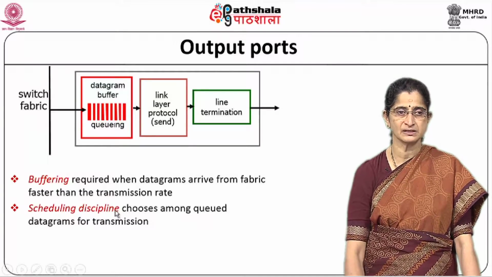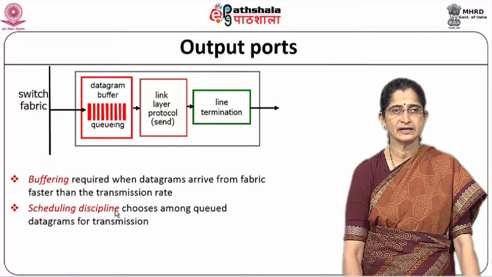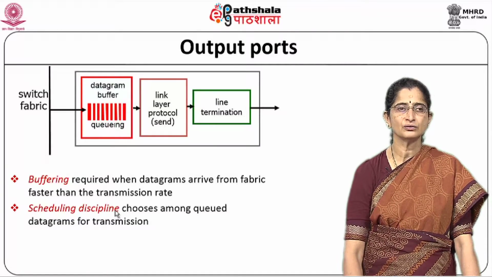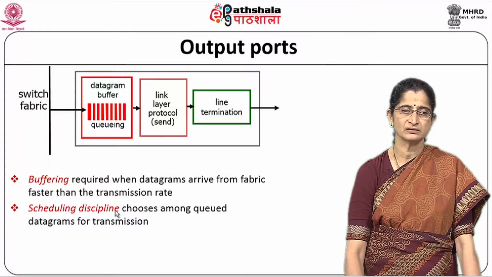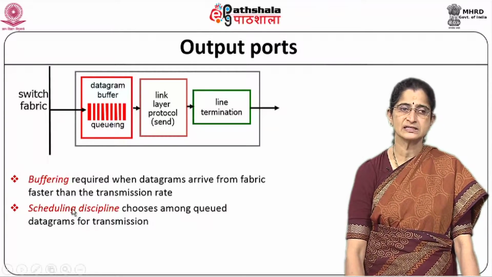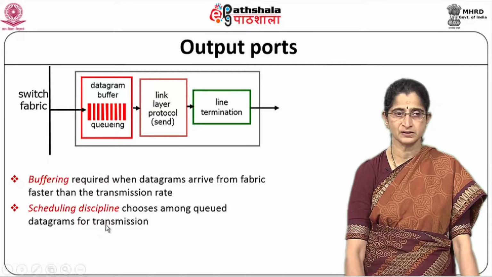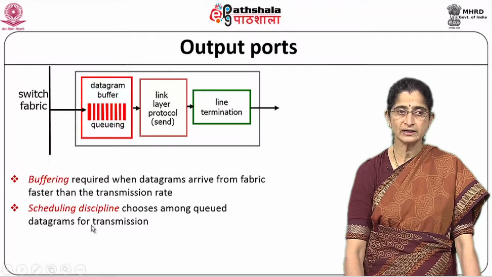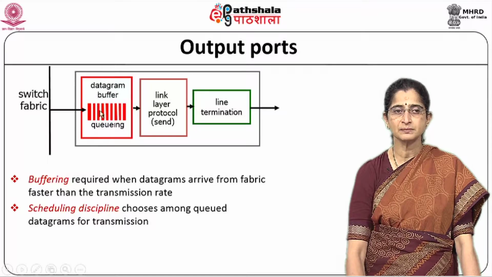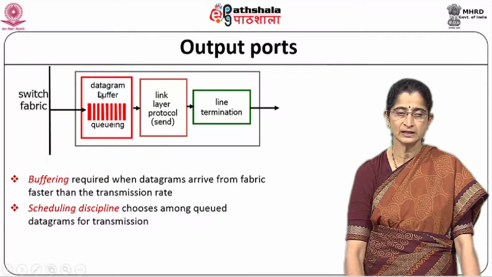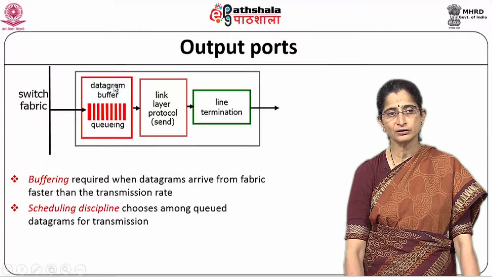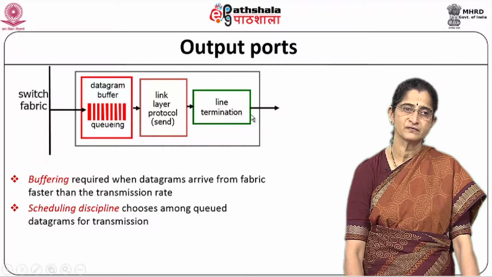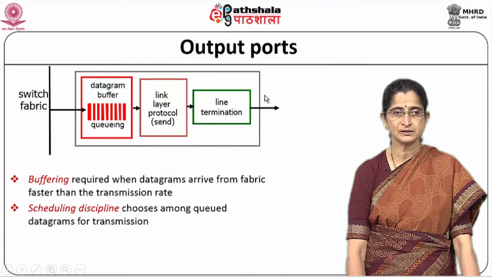There are various scheduling disciplines that are used, common ones being first in first out, or you could have something like fair queuing, and then you have something called weighted fair queuing. There are various techniques that are used. We will look at these scheduling disciplines later when we talk about quality of service and how these disciplines are helpful in supporting different quality of service. So, right now remember that there is a scheduling discipline that will kick in at this module, which will take care of picking up the packets from the queues and sending them out on the data link layer and then out through the physical layer. So, this is basically what happens at the output ports.